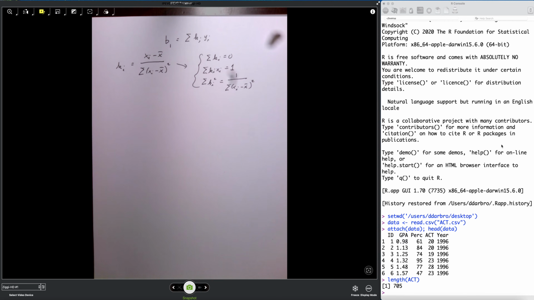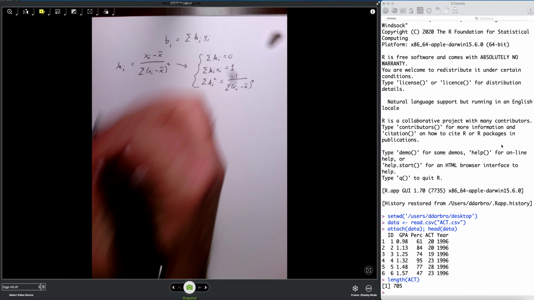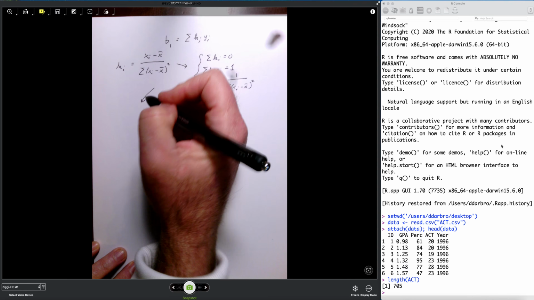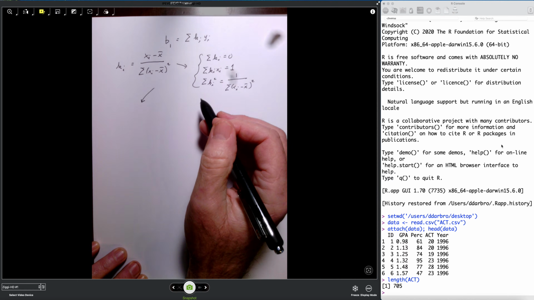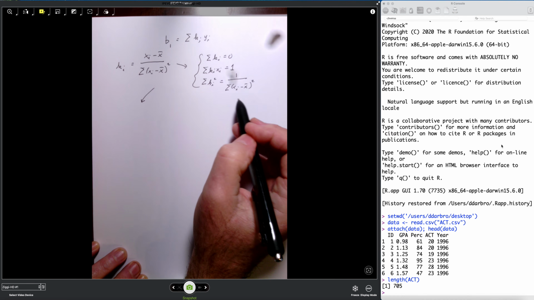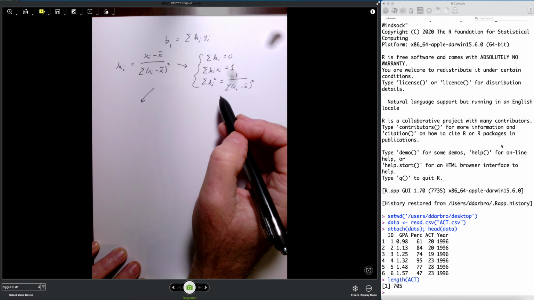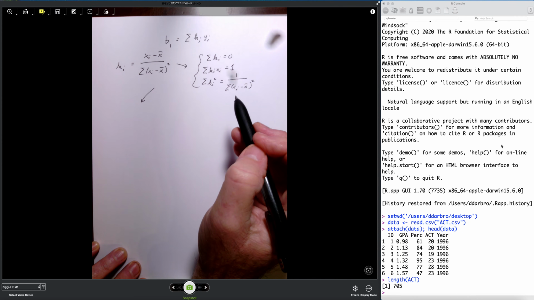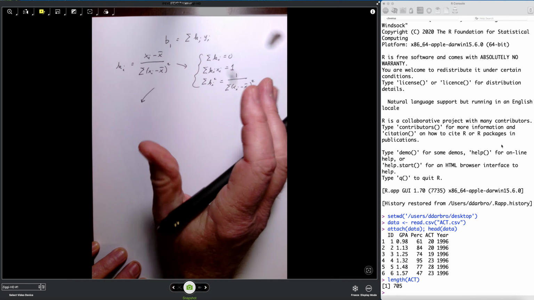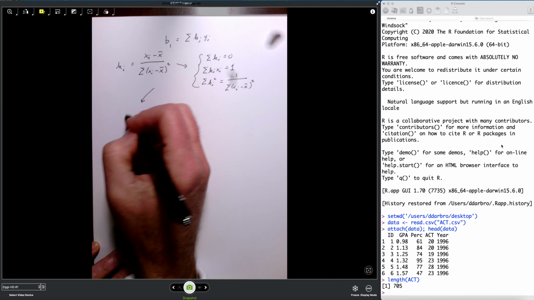So kind of tattoo that to the brain. Don't take up a lot of brain space, but just have it at your disposal. We're going to use this stuff, obviously. I'm just not wasting your time, or at least I hope I'm not. So I want to switch gears on defining the distribution of our b1s.